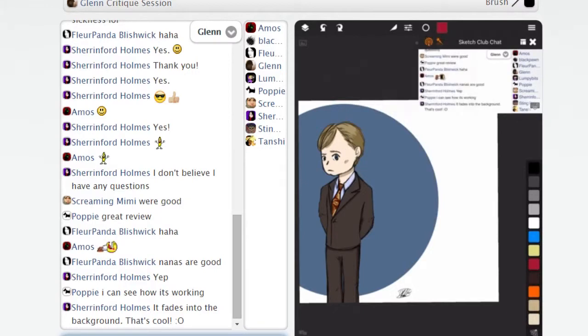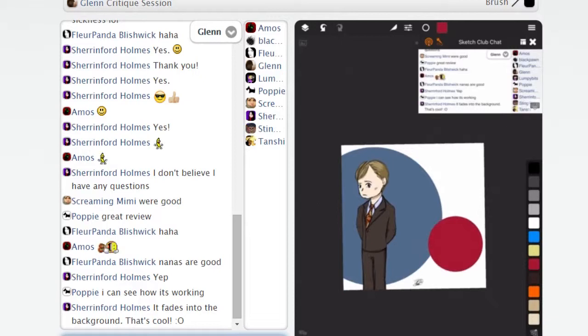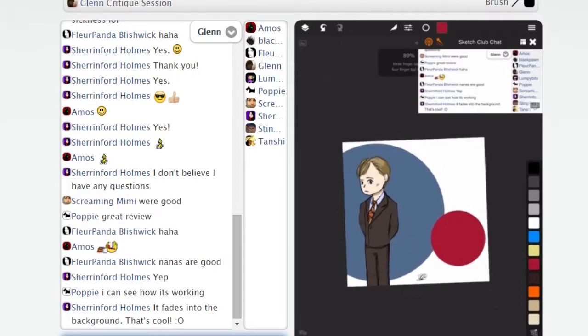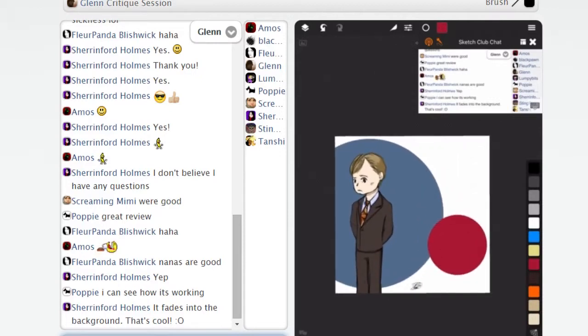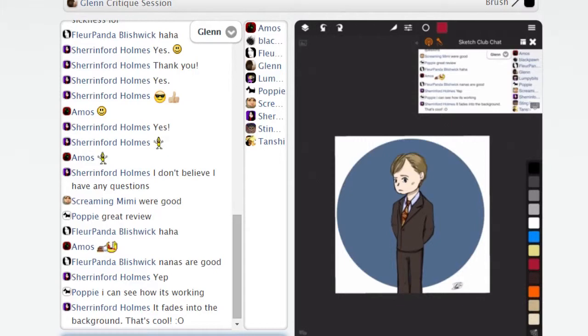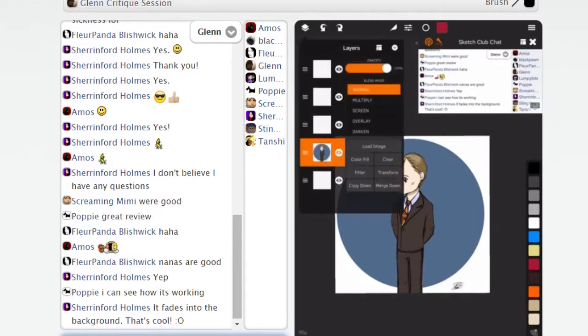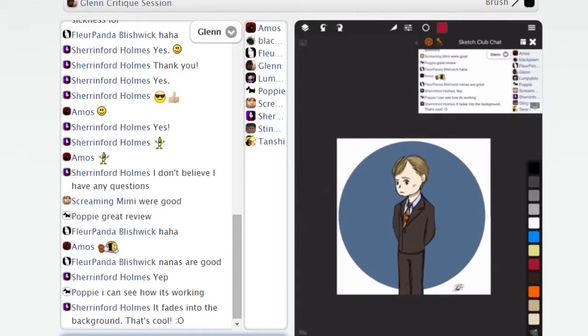And balance could be anything, okay? It can be an object. Let's see, it can be an object over here. That adds balance right there. So it doesn't visually seem like the image is tipping or weighing too much to one side. So just the littlest thing to balance out what's going on. All right. So let's bring your guy back.